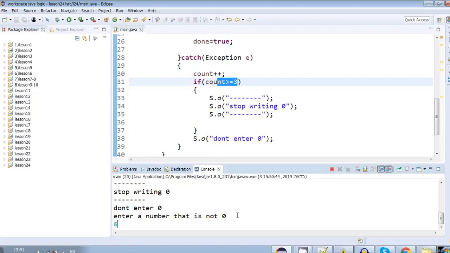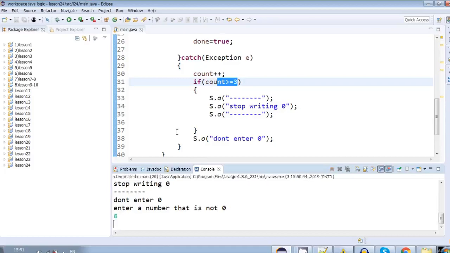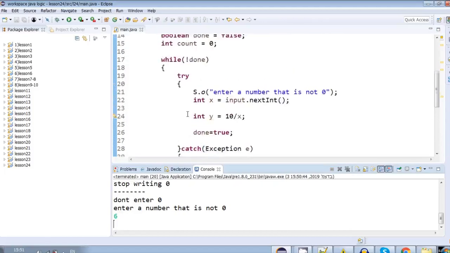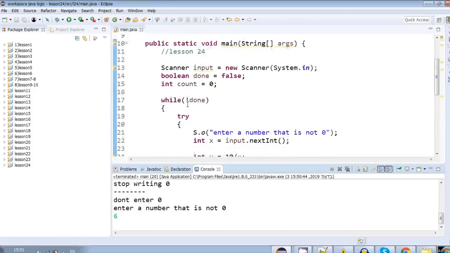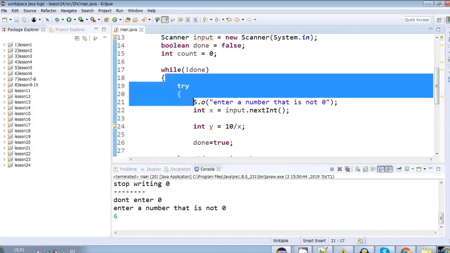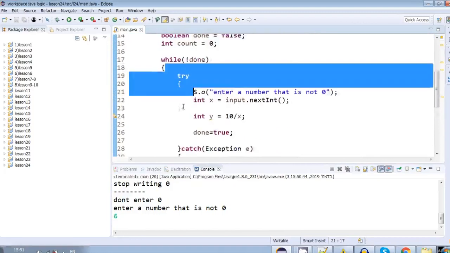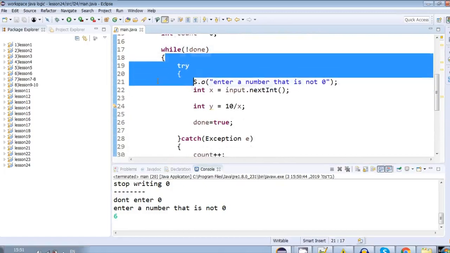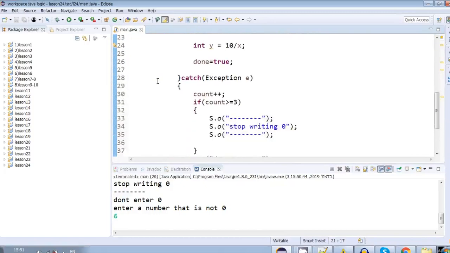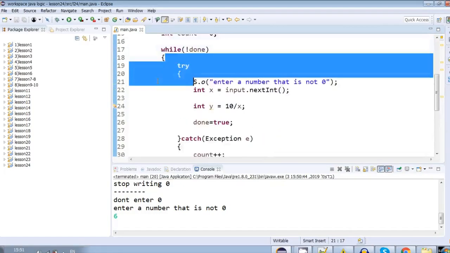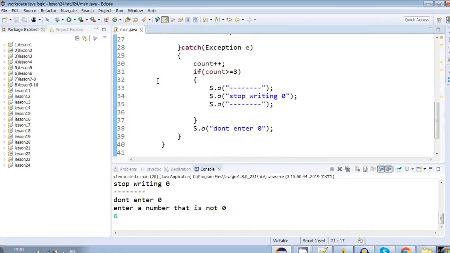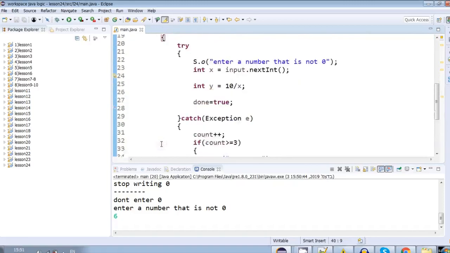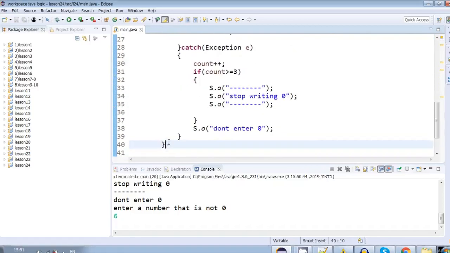Let's enter a number, let's say 6, program stops. And that's kind of it with the try catch, a very simple program that demonstrates a practical use for try catch, like in a case where you don't want the user to enter 0 in a division operation.